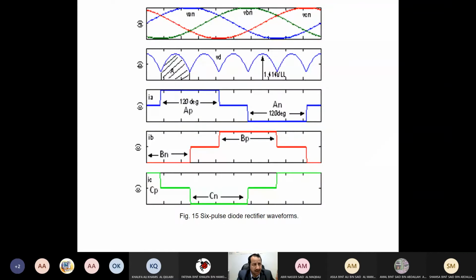And let me remind you, with the diode circuit, we discussed this before in the previous week, that we have VAN, VBN, VCN. We look to the highest voltage. Which diode is connected to the highest voltage? That diode will conduct the current. As an example, here diode D1, here D3, here D5, because they are positive, here again D5 from the previous cycle.